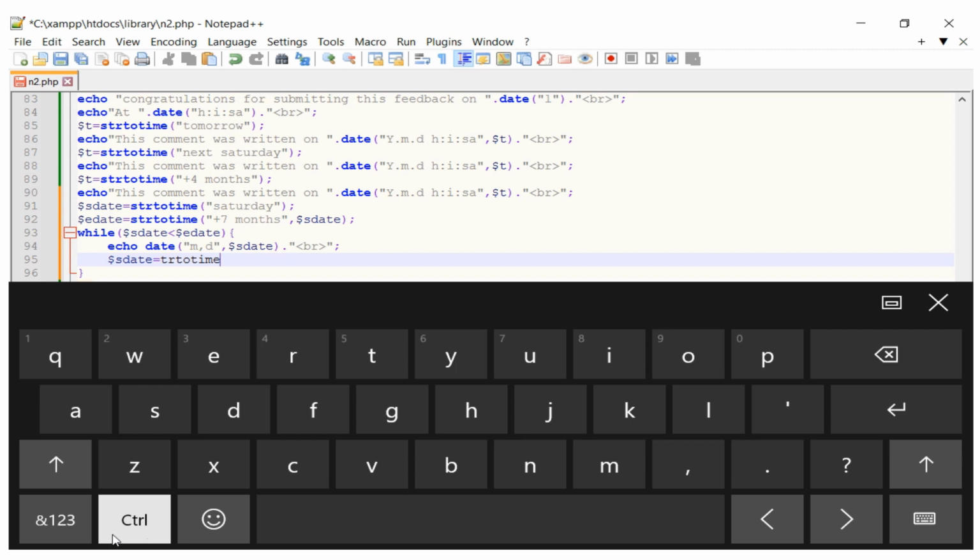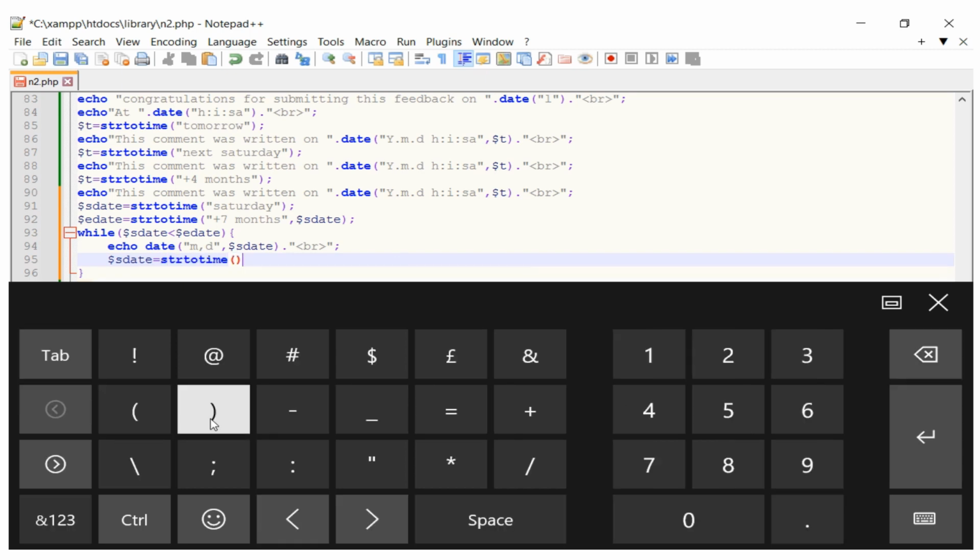Then remember this one is a function. I have left s, then it needs to be inside the parentheses like that, and then here I can have maybe plus 2 weeks.